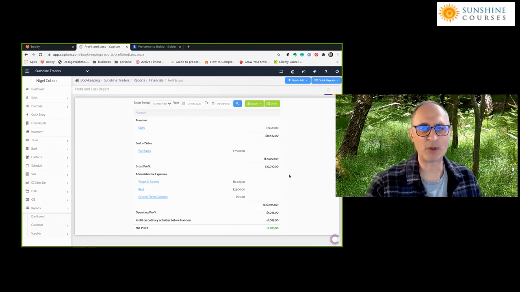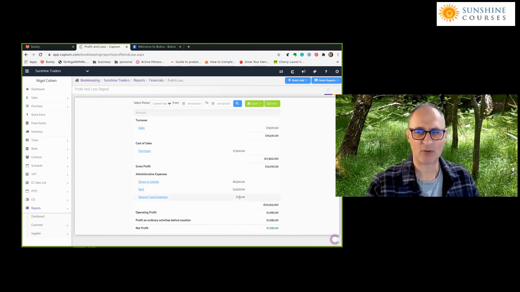Wages, if you remember, there were 2 items in wages. Rent, travel costs, total cost of £10,000. It's beautifully formatted. So my total cost of £10,000, my gross profits, which were the difference between my sales and my cost of sales, the purchase of the cars, were £12,000. Cost of £10,000, I made profits of £1,000, and it's instantly available for me, and I haven't had to do anything. I love it. What about the balance sheet?